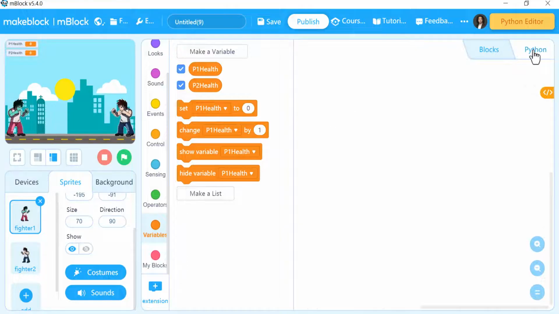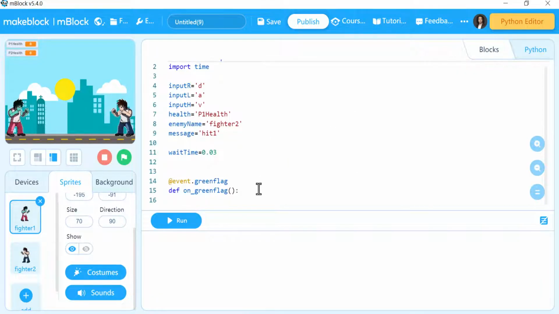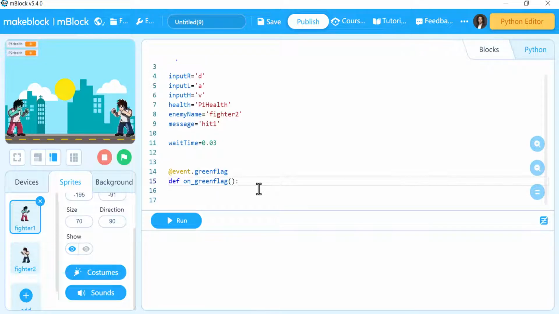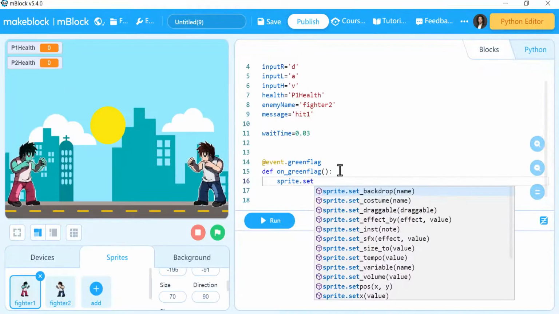Just for all sprites. Now I will go back to Python and I will say when green flag clicked, when I click this green flag, begin the game and do everything under it. So I will make indentation and I will make all of my code under this indentation. This means all of my code will begin running after I click the green flag button. The green flag button is the button responsible for beginning my game.